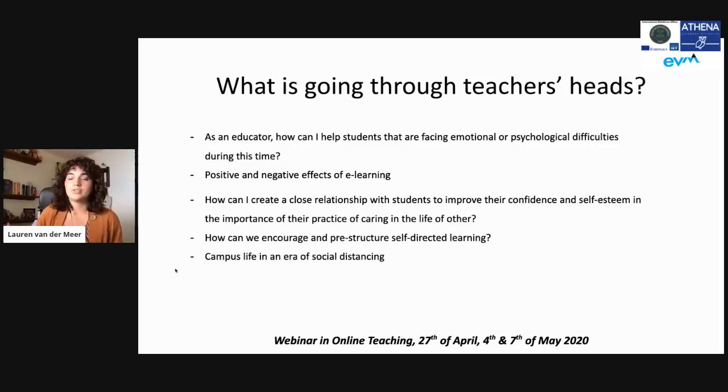Campus life in an era of social distancing was also something that came up. And what first came to mind was, what about campus life do we want them to live? What part of it? I strongly suggest that we question everything we ask ourselves because most of the time, I find that we're overthinking or expecting ways for students to have campus life or social life. Do we want them to have campus life or do they want to? If they do, then what tools and ways can they come up with in order to create it? I would say this is a good time to shift from answering questions to framing questions.